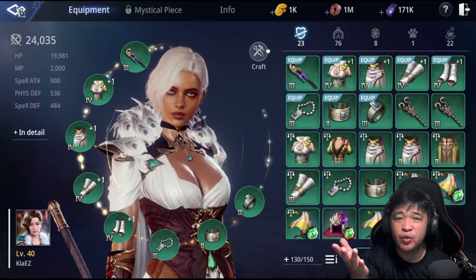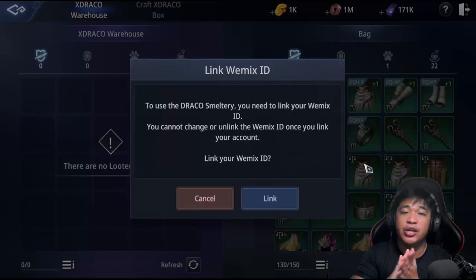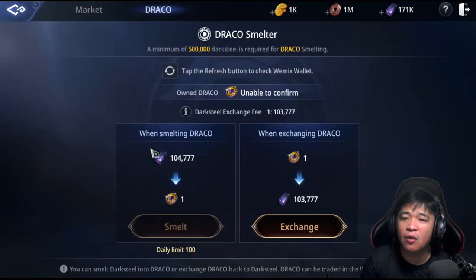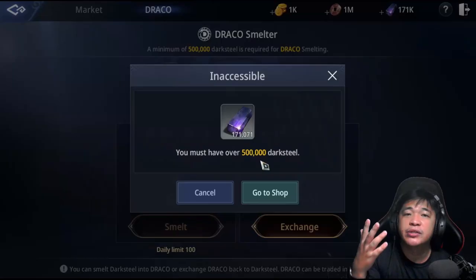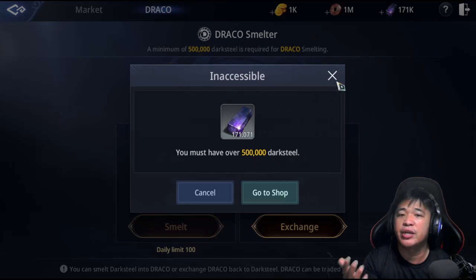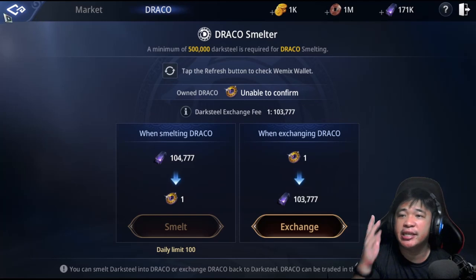And then what are you gonna do with your dark steel? You would have to trade it in the market. In order for you to be able to smelt dark steel into Draco, you would need a Wemix ID, which I'm gonna show you later on. As of right now, 104.77 dark steel is equivalent to 1 Draco coin. As you can see here, you must have over 500,000 dark steel before you can smelt.